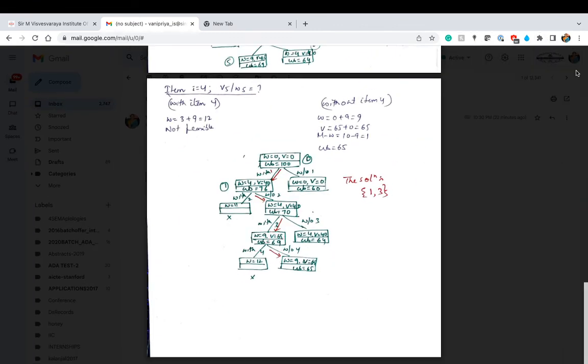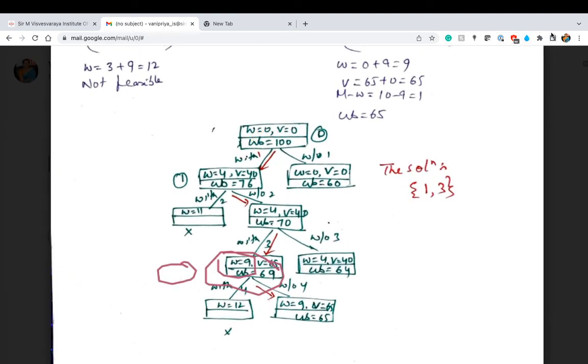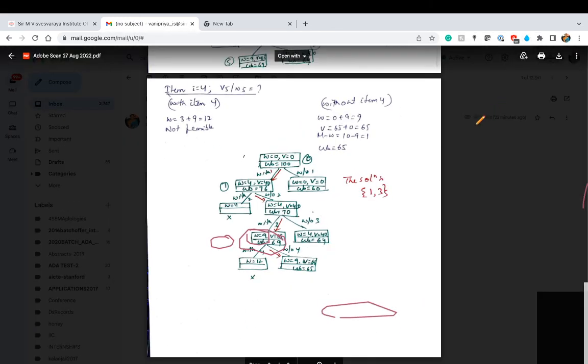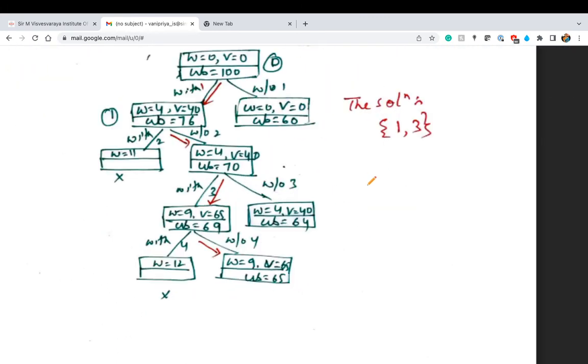Okay, one second, I'll clear this first. Okay, now I can. So now, because this is the solution, how do you reach this path? From here to here, here, and here. Including 1, we are following this path, which is with 1. That means 1 is included. And here we are following this path, which is without 2. That means it is 0. We are not including item 2 here. And here with 3, that means the third item is included. And without 4, the fourth item is not included.